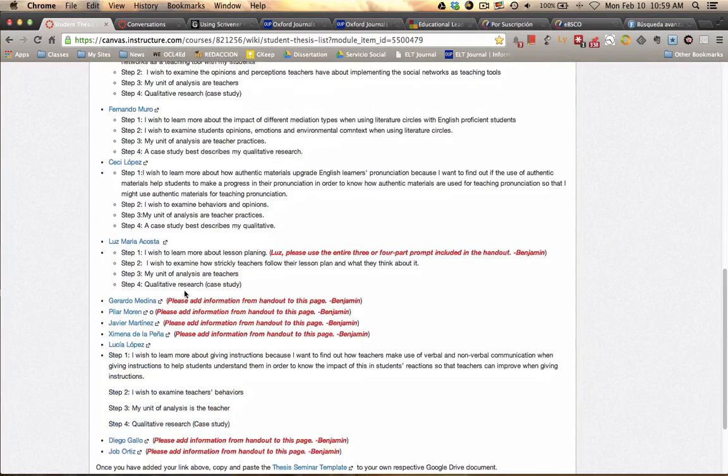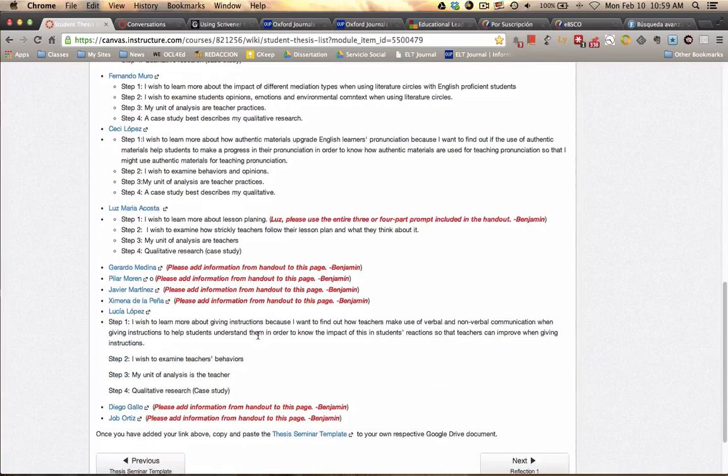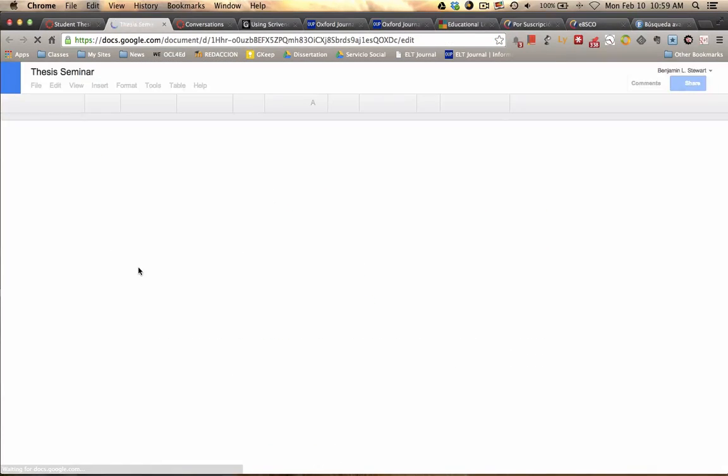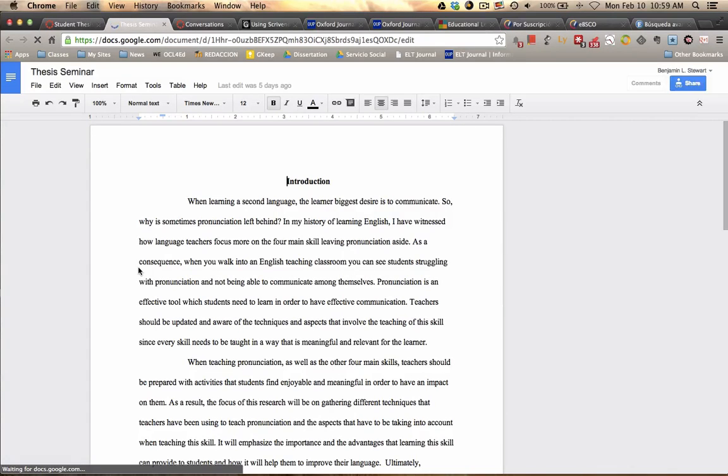Okay. So you might want to take a look at this. Basically the idea is to move all the information from the handout to this. Okay. So if you could do that also. It looks like, have you copied and pasted the template also? Do you have questions about how to do that?